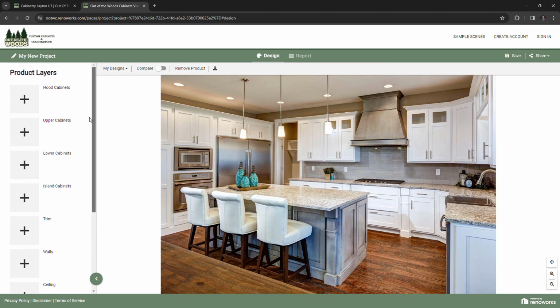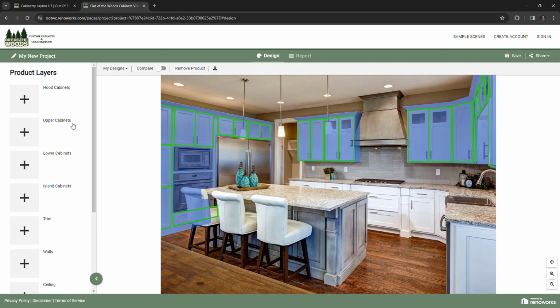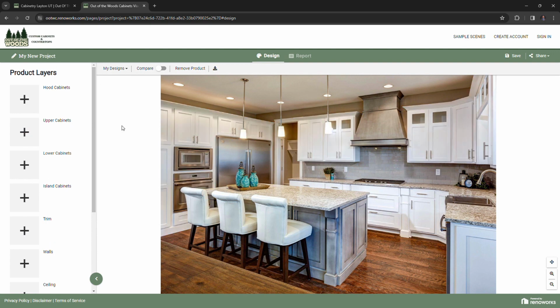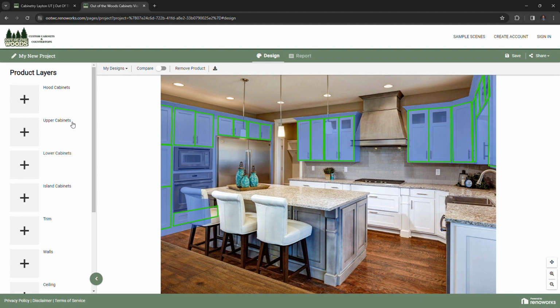All right. So let's go and change our upper cabinets. In this particular case, we have a white kitchen, some dark brown flooring, and some off color or complementary color hood and island in place. Well, let's see what this may look like going to maybe a little bit darker tone rather than all white in our cabinetry. So let's select to start off with our upper cabinets.